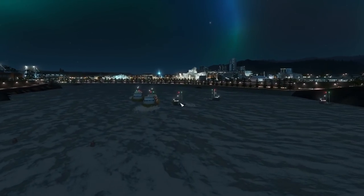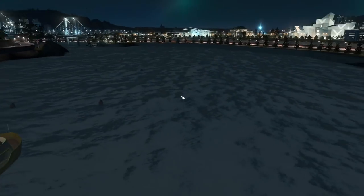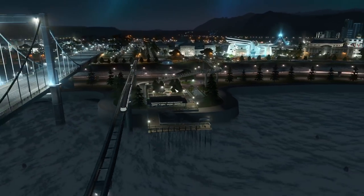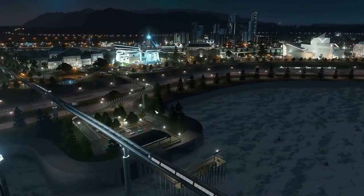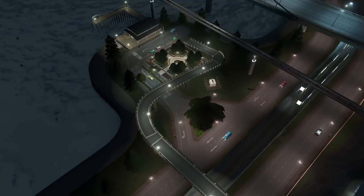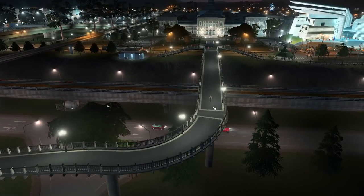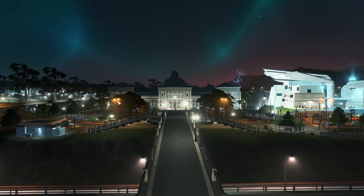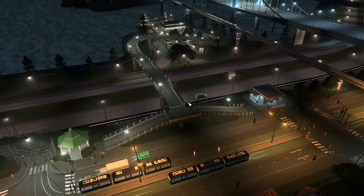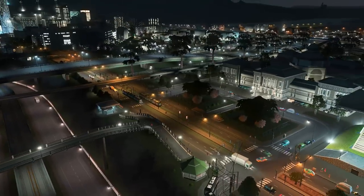As we carry on down the river through the absolute swarm of salmon boats and ferries, this is not a safe place to be. We arrive at the downtown ferry stop, which links into the Arts and Heritage District, which we'll cover in a moment as well. But yeah, this one hooks right straight into the ring road, and it also has a pathway that comes up and over the ring road and metro. And this centralizes perfectly with the academic library here. We get a lot of people using this, especially when the ferries are coming down. And now you can see it's converging two methods of public transport again. These are linking into our trams, which head back into the transport hub over here.